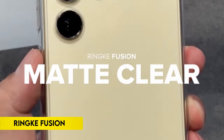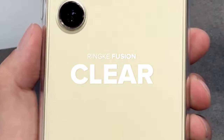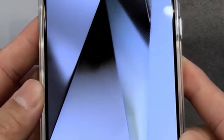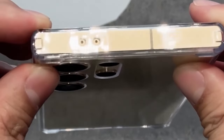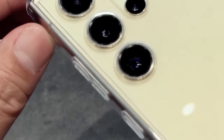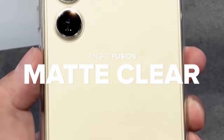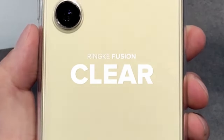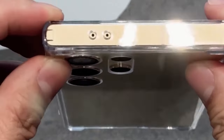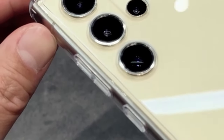On number 3: Rink Fusion. With raised bezels surrounding the screen and rear camera, the phone cover has exact cutouts to give the camera lens more protection. Its architecture combines durability and visibility with a clear polycarbonate back panel and a TPU frame. For added convenience, the case may be used with phone grips and supports wireless charging. It has integrated lanyard holes to minimize unintentional drops, improving the device's overall performance and safety.